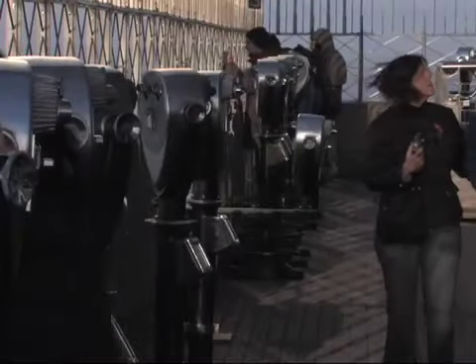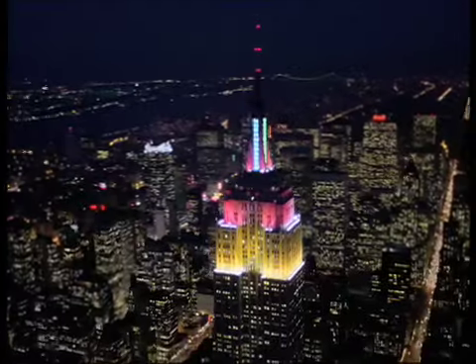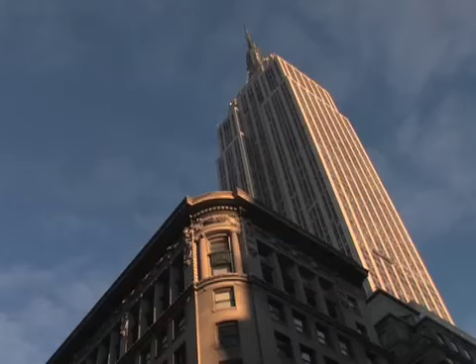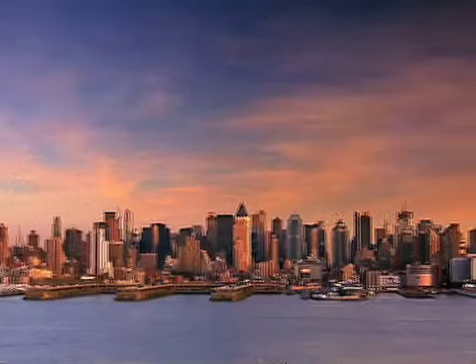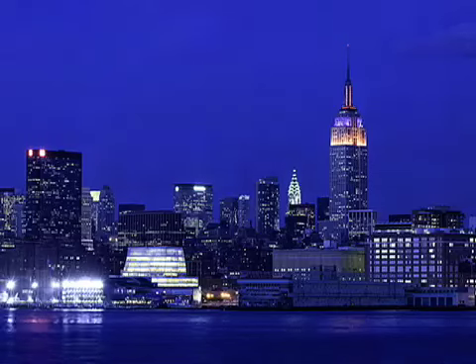We'd also like to share our message of sustainability with those visitors. We couldn't be happier to have something as significant, an icon as the Empire State Building, that will serve as witness and as a new beacon of how you can be energy efficient and make the world a better place. And this will be one of the finest examples for the world to see. But this is a building everyone in the world knows — this is a project that should get fantastic attention. And if we can show in a building like this that it makes money for the owner and it makes money for the tenants, it's pretty hard for everyone else to ignore it.